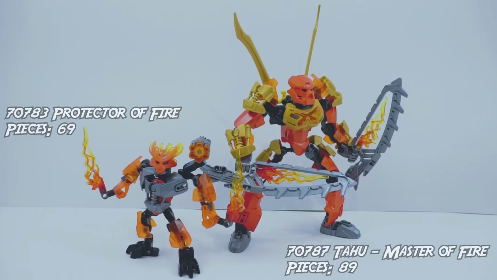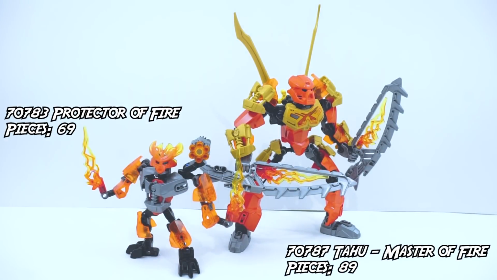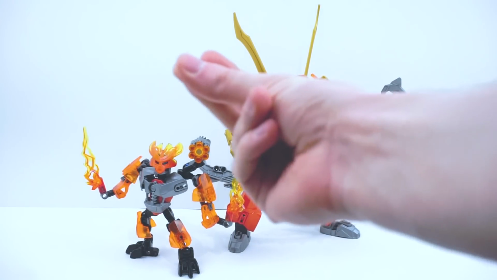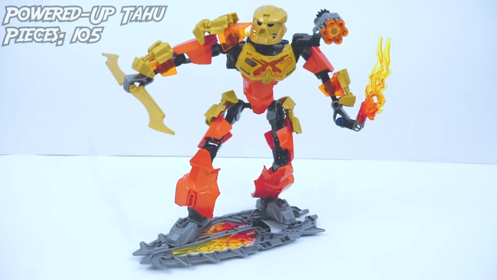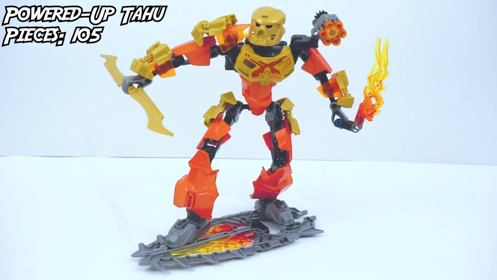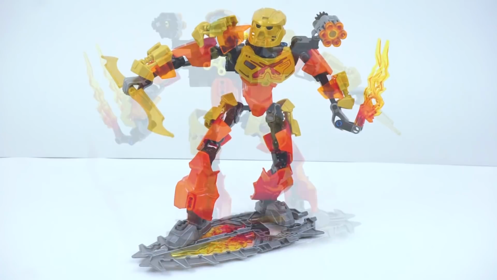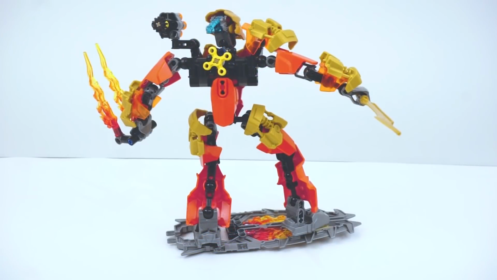I want to go ahead and get these 2015 power-up combiner models out of the way, because they're not too intense, and I don't have a lot to say about them. So let's start off with Tahu and the Protector of Fire, and Remix. So this one is fine. You just take the weapons off of Narmoto and you give him the Tahu. I do like that Tahu has a kind of fire punch effect. That's really neat. But other than that, it's just Tahu with some add-ons.